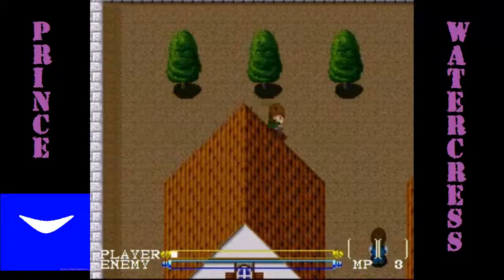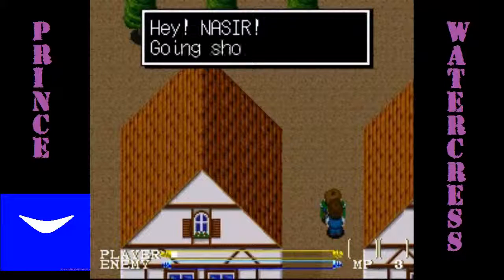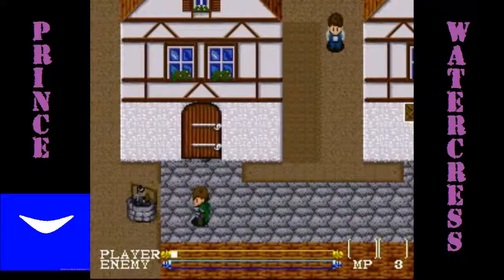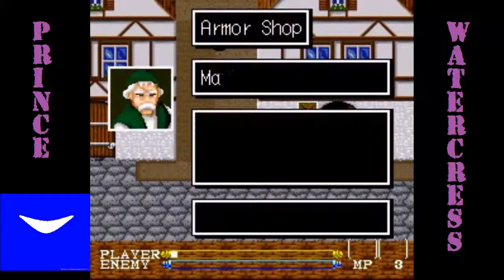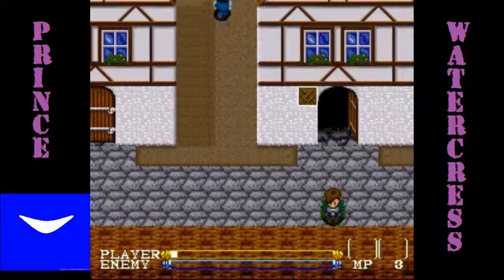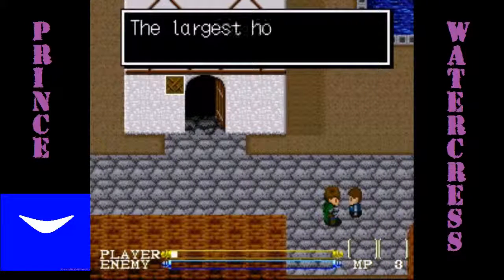And then we'll be talking to everybody in the village, so that way, in case you need information, you'll have it. And this kid doesn't really say anything useful in particular. Also, there are some doors that you can't go through. Just ignore those doors, you won't be able to go through them. There's the armor shop, but we won't be able to buy anything just yet. So just press X, A, or B to back out in case you go in.